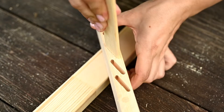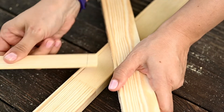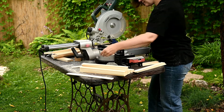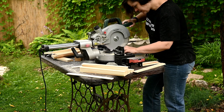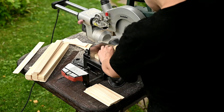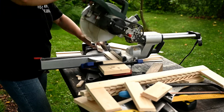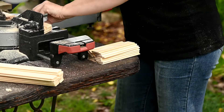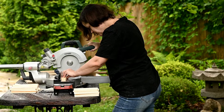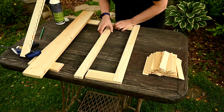Now it's time to cut off the planks. Each plank sits into the groove on the frame by about half an inch, so I'm measuring the width of the shutter inside the frame, adding an inch extra, and cutting all the planks to the required length. To make all the planks the same size, I've made a simple limiter by clamping a piece of wood to the mitre saw at the right distance from the cutting blade and resting all the planks against it. You can use a regular jigsaw here as well. I'm also trimming the frames to be nice and even, and we're ready for assembly.